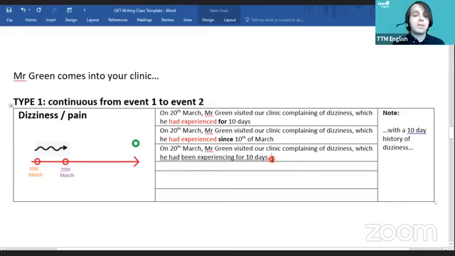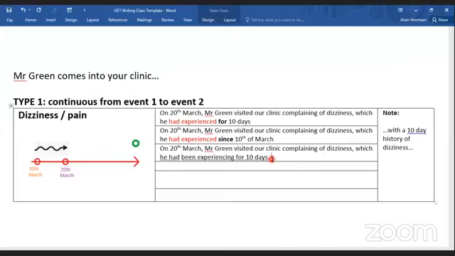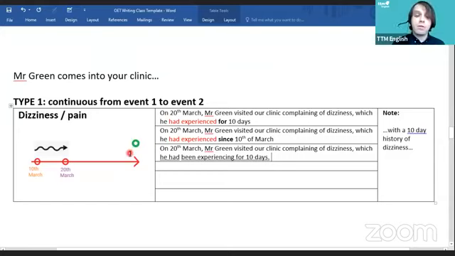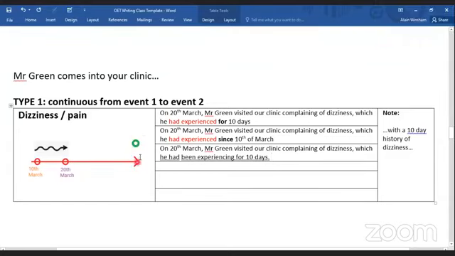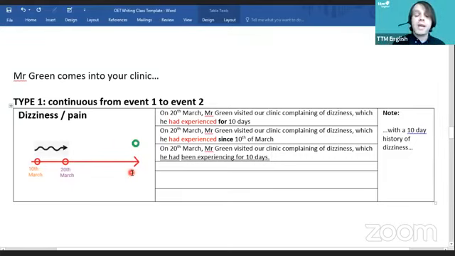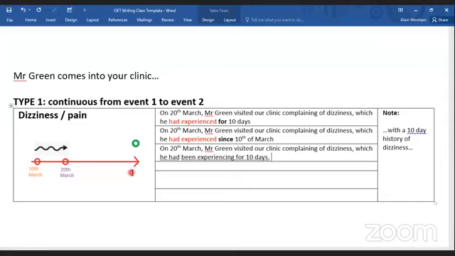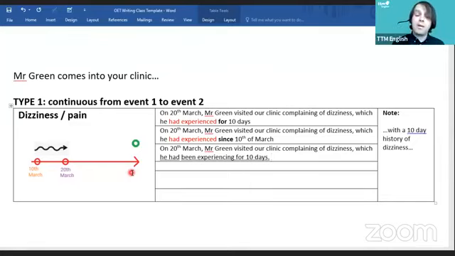I'm going to open this out. Go on, say your name. Rika. Go on, Rika. If symptoms are still going until today's visit, like Green's, we have to use present perfect continuous. If they're still going to today, then it's a different situation, right? You're talking about today, so you can use present perfect, like it started from the 10th March. The patient is saying, I am experiencing the same symptoms from the 10th March. It's a completely different situation. You're not going to use past perfect. You might use present perfect or you might use the present tense. Different ways.